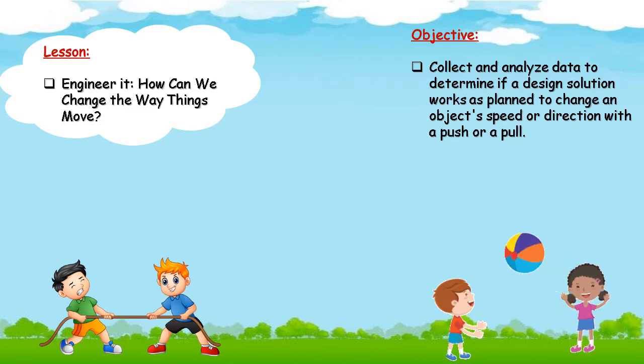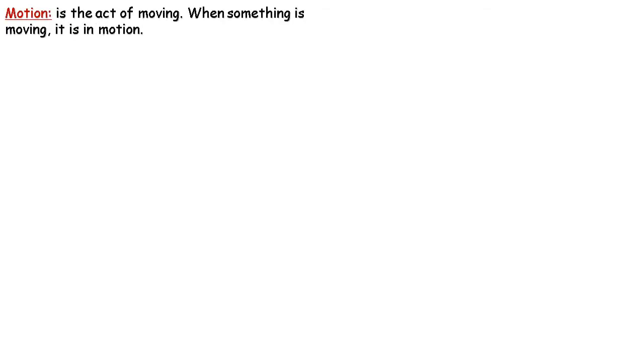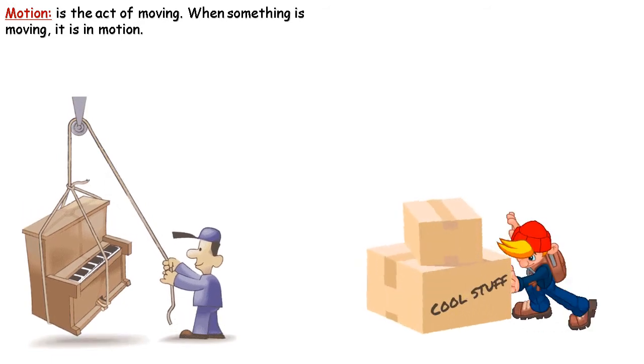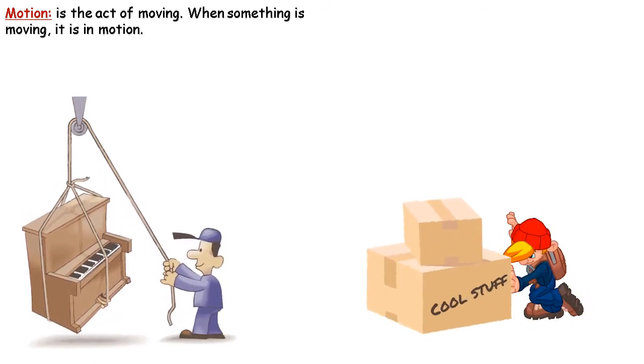So let's get started. Let's begin our lesson by talking about motion. Motion is the act of moving. When something is moving, it is in motion. Now let's look at these two pictures and let me ask you a question. What are the things being moved in these two pictures?